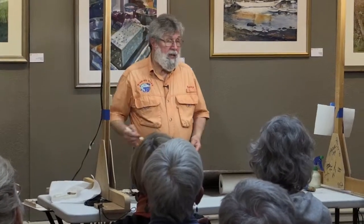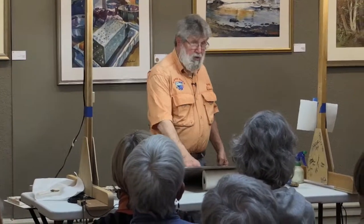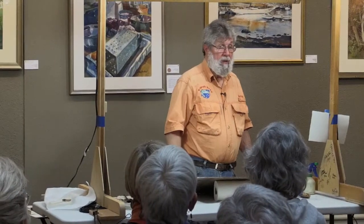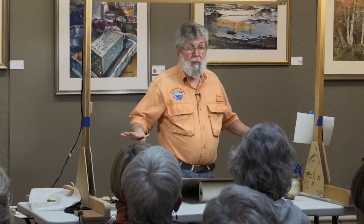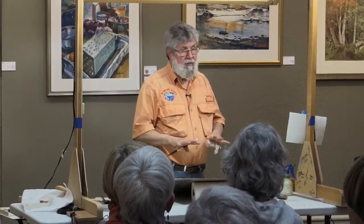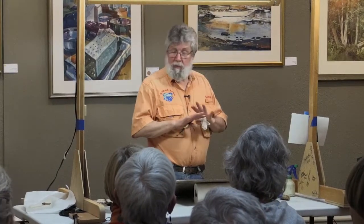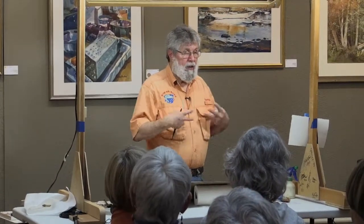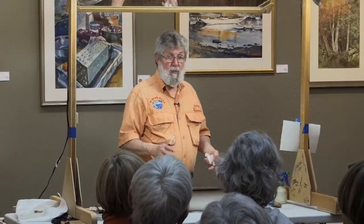I'm not comfortable with mask. And to be honest with you, if I used mask on this paper here, I'd be tearing the fibers up on the paper. I can't. Arches is the only paper that I find, well, maybe there's a few others, but Arches is hard enough. It's a durable surface. You can do anything with it. So it will take a resist with no problem, and you'll be able to lift it.